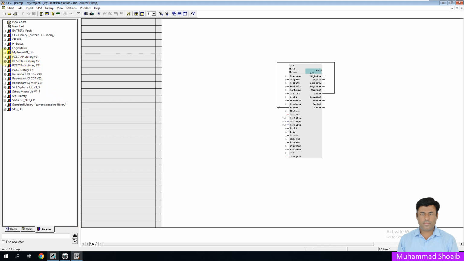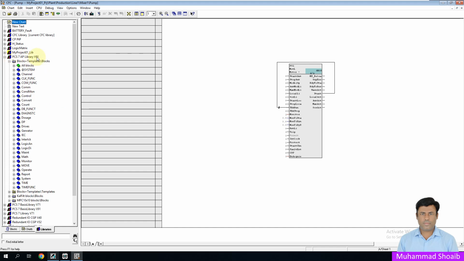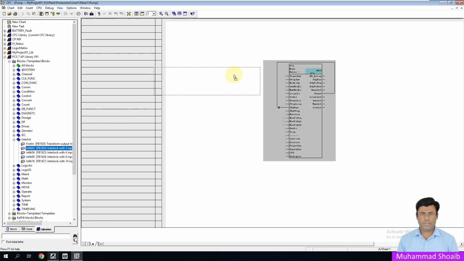Then we will select PCS7 Advanced Process Library version 9.1. We'll expand it, then go to the interlock and select Interlock02. For testing purposes, I'm just taking two interlock inputs. Here 4, 8 and 16 are available. It's up to you, depending on your project requirement.